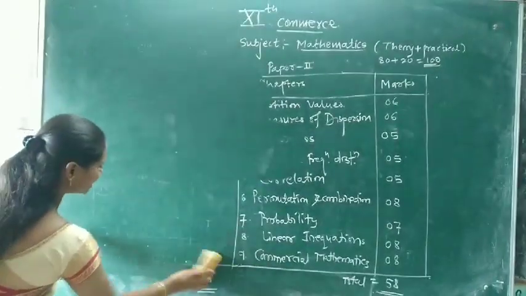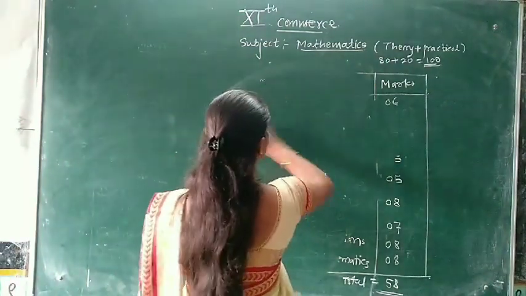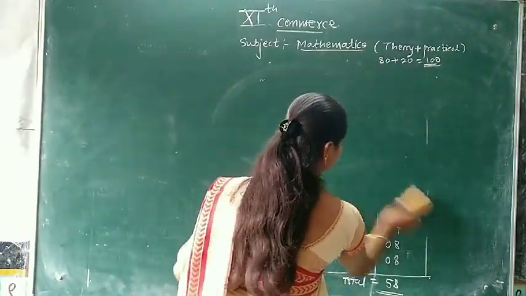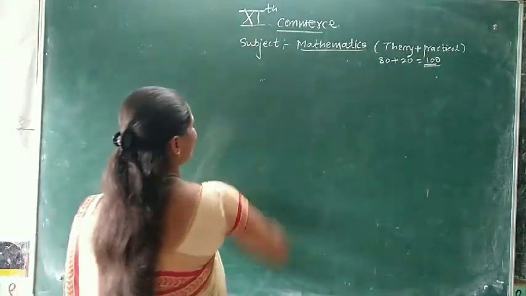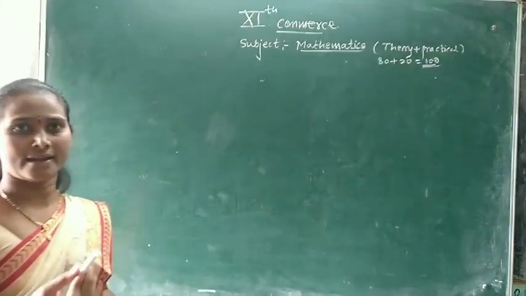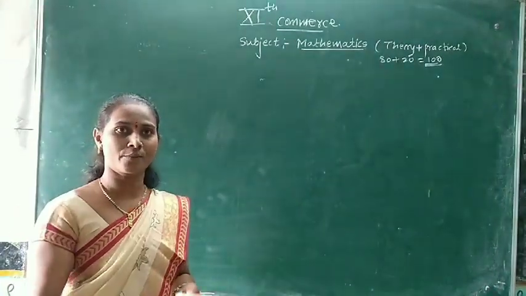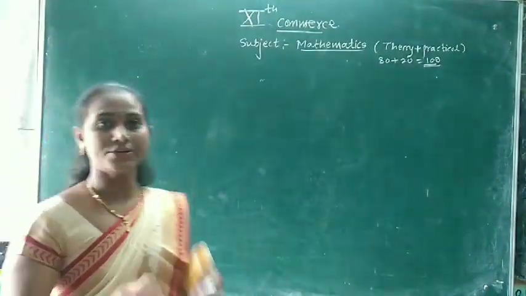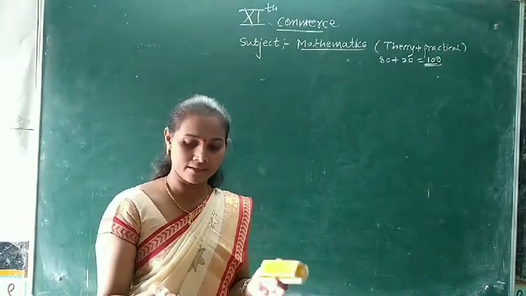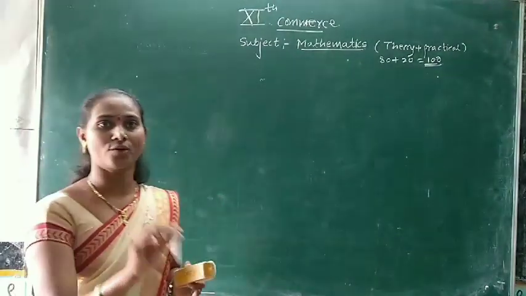All of you know the word set. So what is meant by a set? A set is a collection of some objects. If I take a chalk in my hand and say that this is a set of chalk, no, this is not a set of chalk, because for a set we need a collection of some objects. If I take a collection of chalks, then I can say that this is a set of chalks.